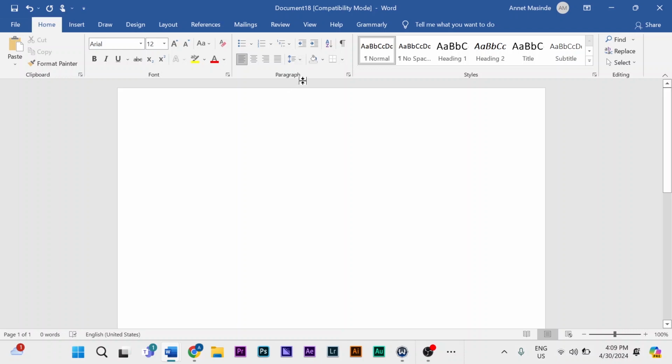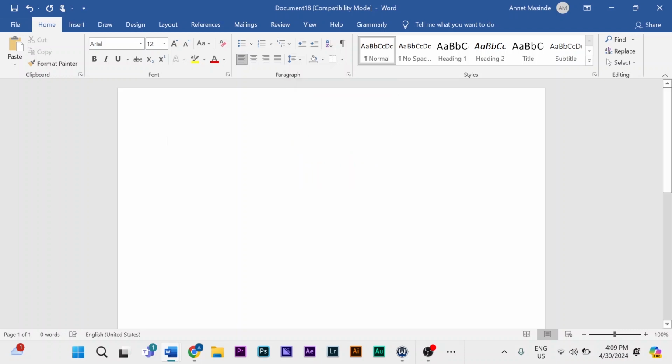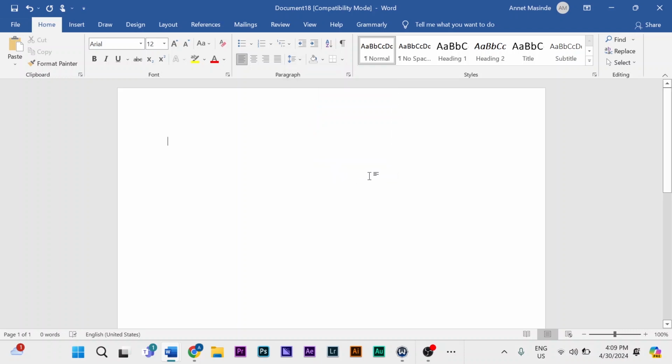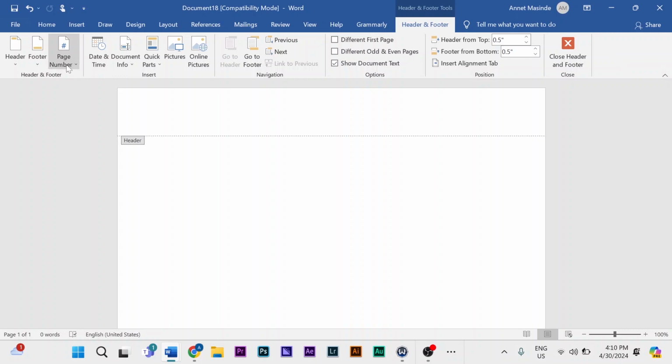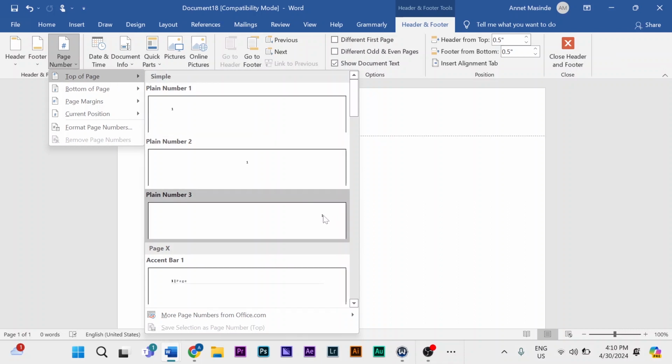And then we head under the paragraph, we click line spacing. At times line spacing can be 1.5 if it is Arial font 12, or 2.0. In most cases, let me just pick 2.0, that is mostly used. And then next we again click here and we remove space after the paragraph. What happens next is that we need to set our header. So we click at the top of this Word document and then we click the page number. Our header is always right aligned.